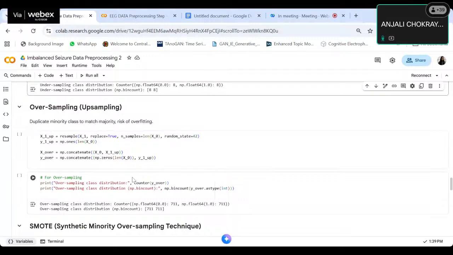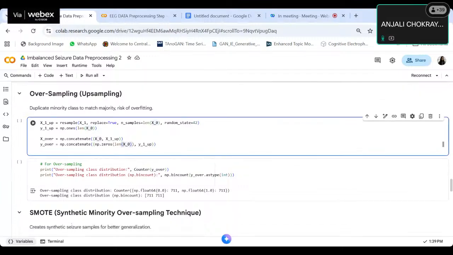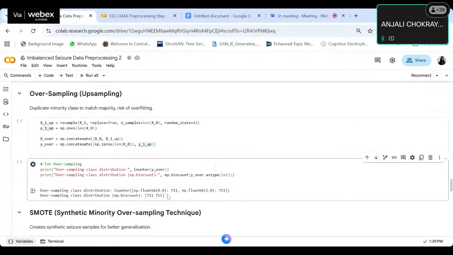Then second is oversampling. For that, we just want to copy our data, or we multiply our seizure data. So I copy that data and concatenate all the data to X and Y. And when I check this, you will see that the oversampling class distribution is all equal.